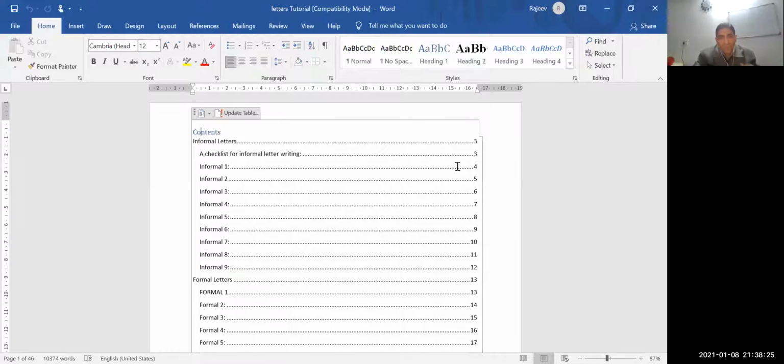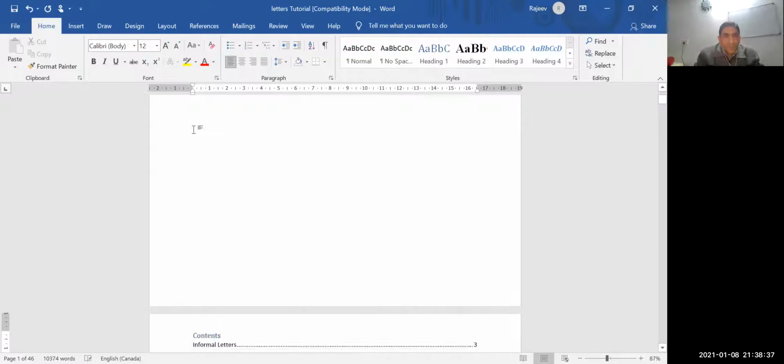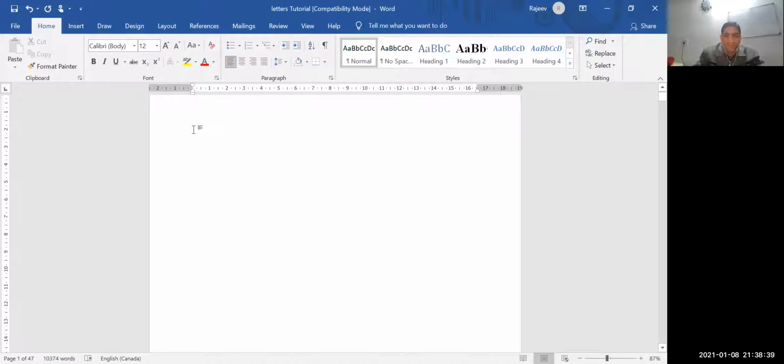This is something which is very important. So here we are going to discuss different types of letters and the difference between their structure. As far as IELTS is concerned, you're going to get these different types of letters. You will get formal letters, you will get informal letters, and you will get semi-formal letters.